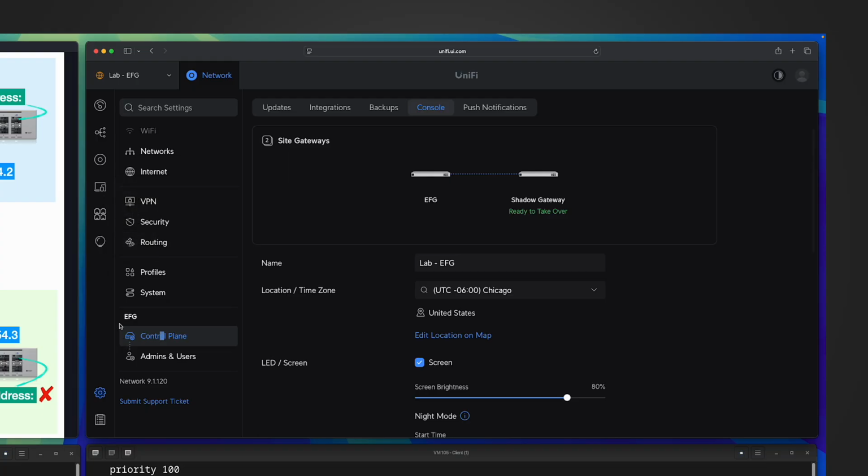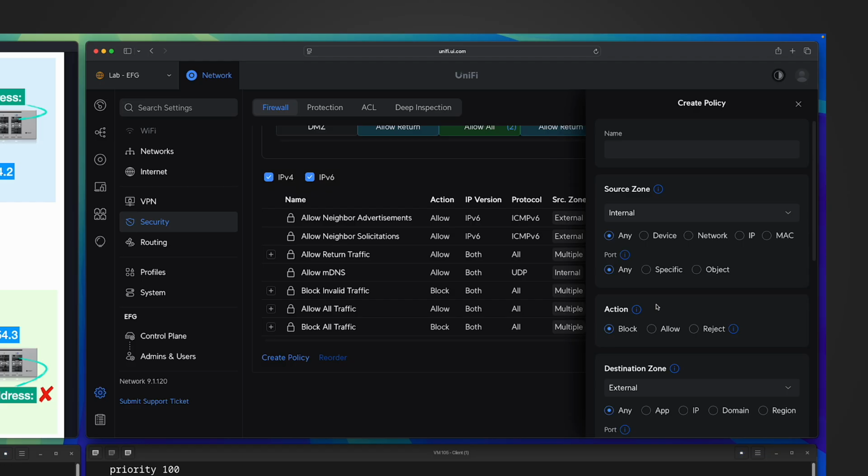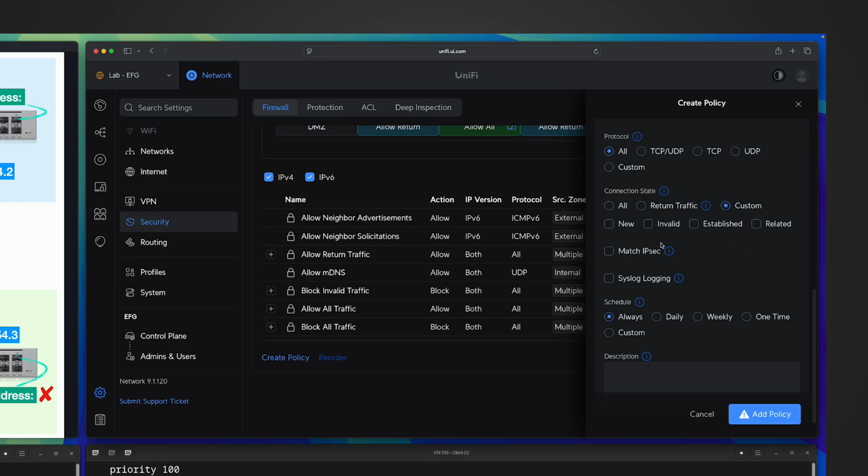In the UniFi network controller, if you go to Security and create a new firewall policy, and scroll to the end, you can see this setting about the connection state. If you enable the custom option, you can see the different states. These states are part of the connection tracking. The Linux kernel will track each connection's state so that, for example, when traffic returns from the remote side, the Linux kernel still knows whether it's a brand new connection, an already valid established connection, or a totally invalid connection.